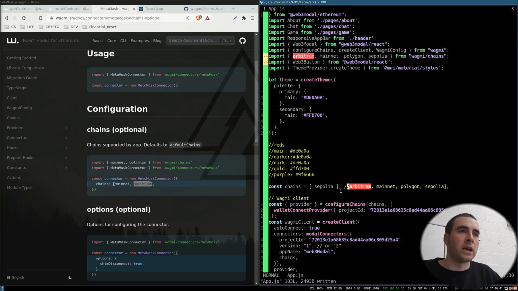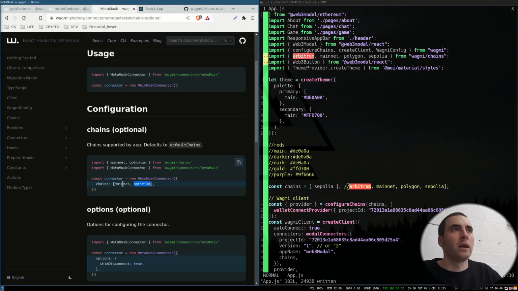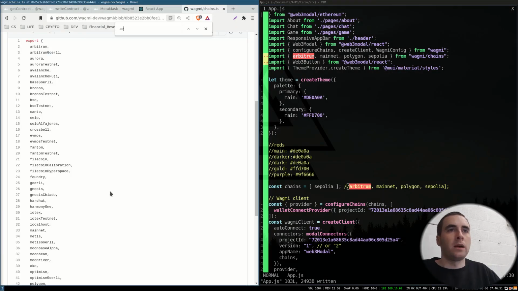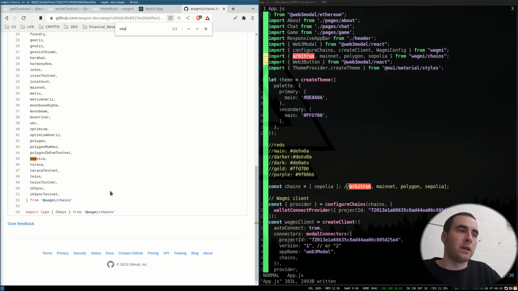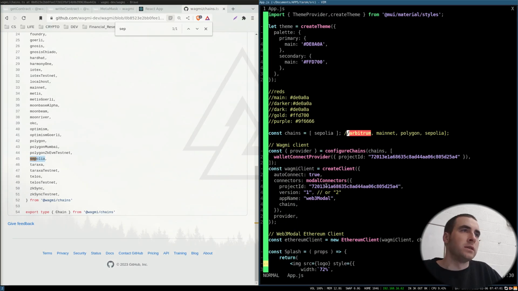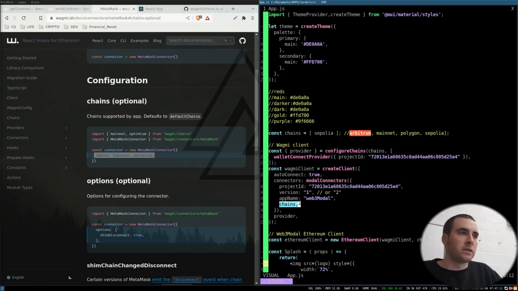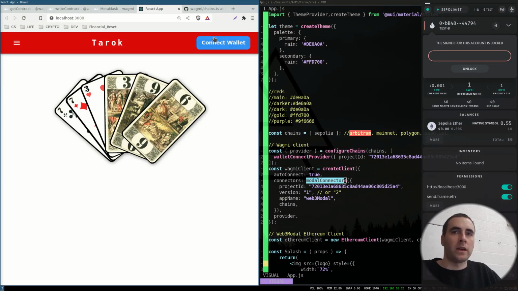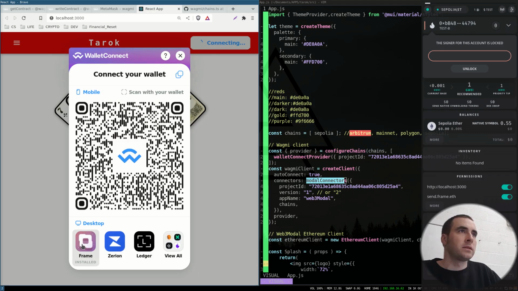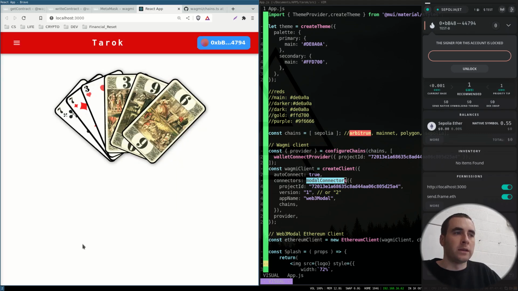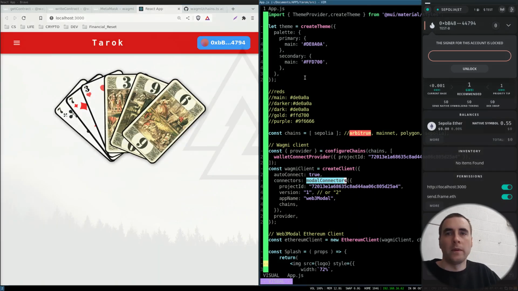We need to set the chains, and Sepolia is one of the included configurations. So all that's needed is to pass that name to the chains item of the object of the connector. If I connect my wallet, I've now connected on the Sepolia network.